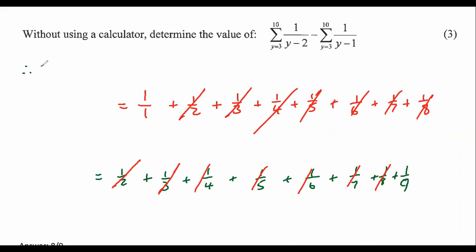And so you literally now are just going to subtract those two from each other. And so therefore, your answer is just going to be one minus one over nine, and so that's going to be eight over nine. And that's how those questions usually work. I hope to see you then. Bye.